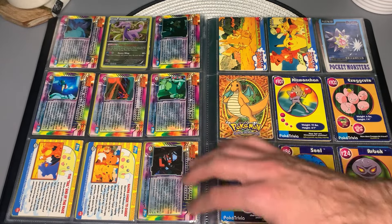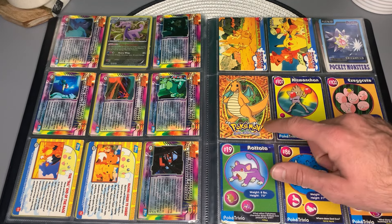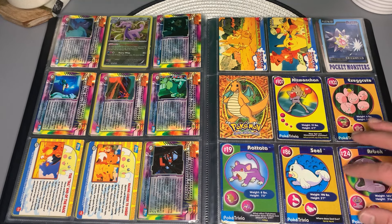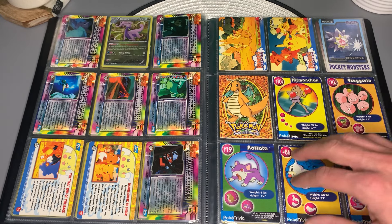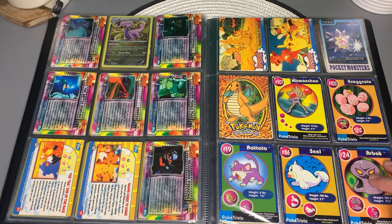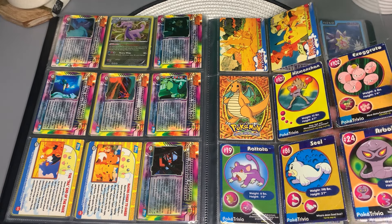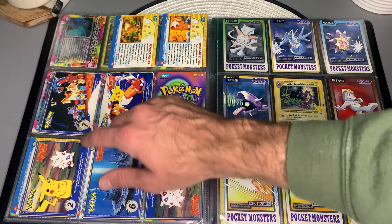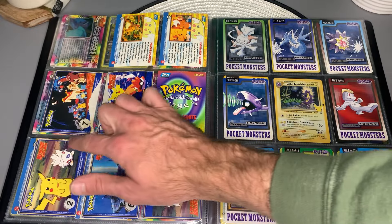Wow, I don't know how you got your hands on these. And we've got the actual Pokemon trivia cards — these little cutout cards. They had so many different merchandised cards at the time — it was wild. You can really get deep down the rabbit hole of collecting when it comes to these cards. I like how you kept all of these. And look — they have their own artwork on the back. It's almost like a whole new card on the back of that Arbok card — a completely different scene from the movie. Those are great.